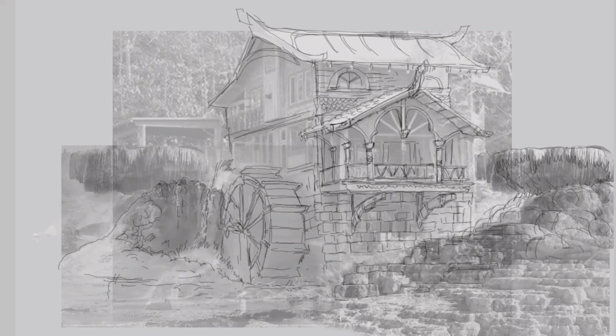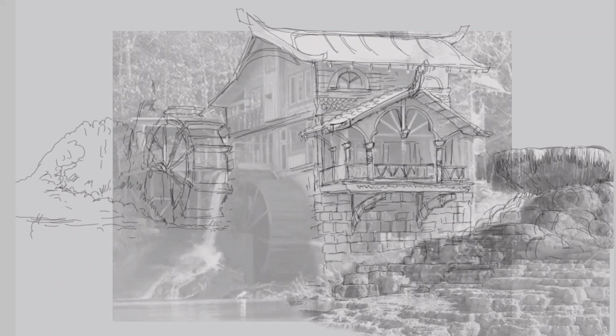And maybe I think this will look cooler if the water wheel was on top and then have a bunch of terraces coming down. At this point, I'm really not doing anything other than just tracing over images.